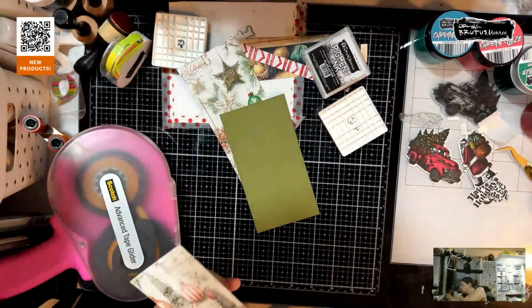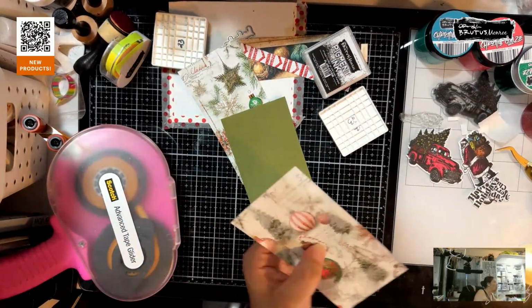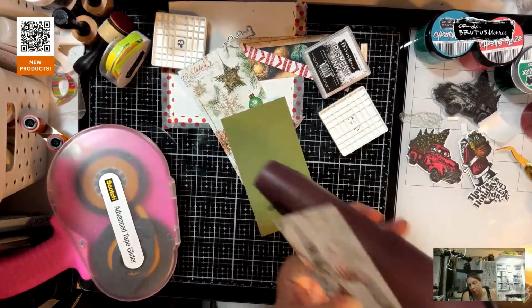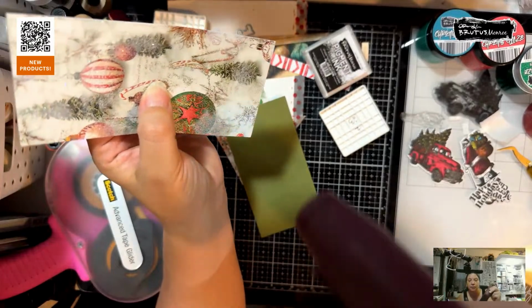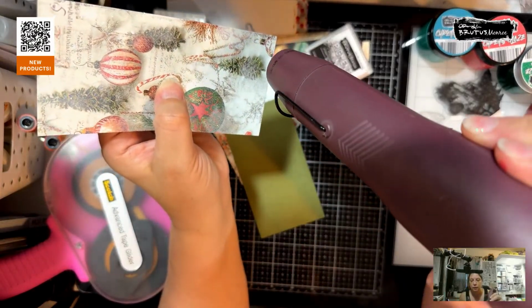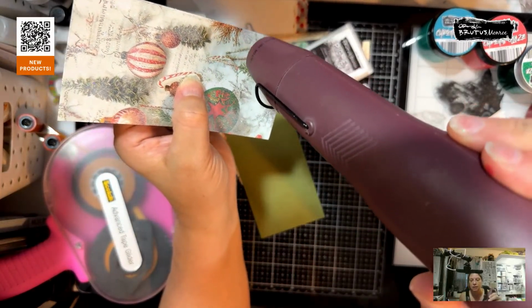When I craft on my own, it takes me forever to make a card because I'm second guessing myself. This time, Francie, I'm using my hands. I'm just going to go ahead and heat set.